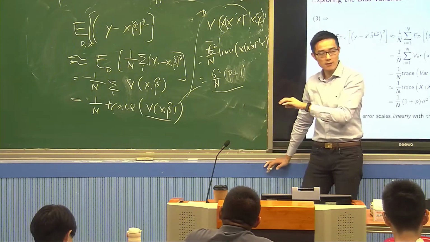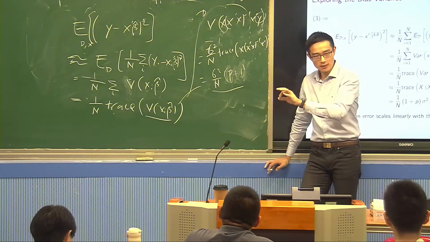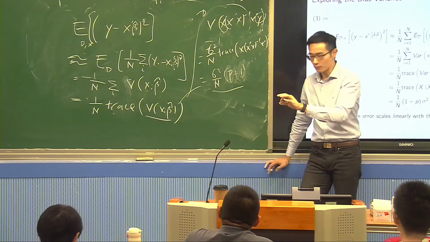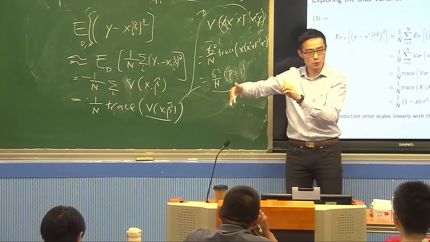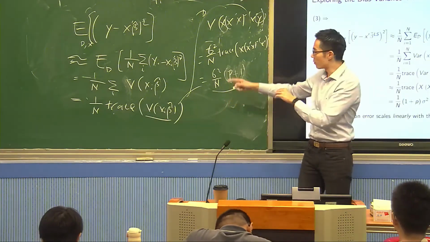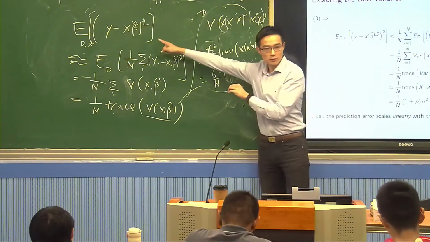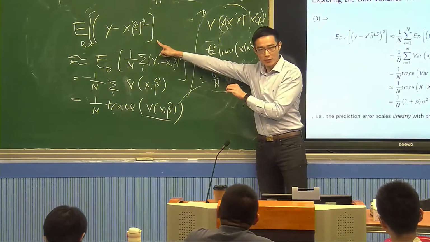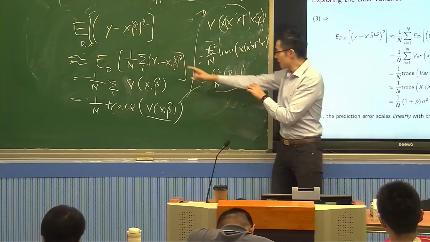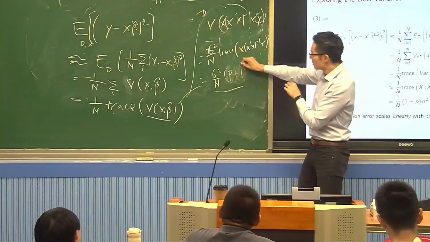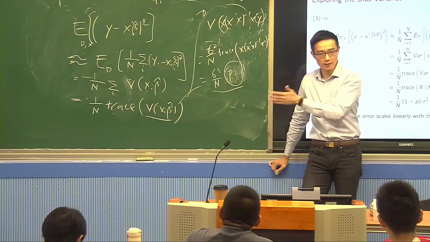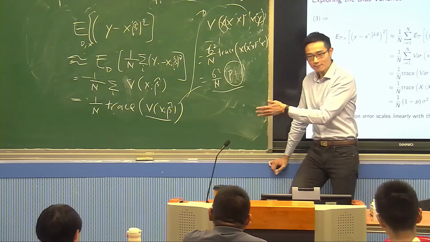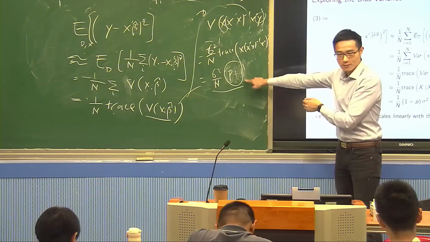Which means what? Which means each additional variable that is not equal to 0 adds to it. The p here is the dimension of x, so how many x we include in the model is proportional to the final variance, or to the final predicted error, the expected error. So the out of sample error is linearly proportional to the number of variables we included in the linear model. Everybody get that?